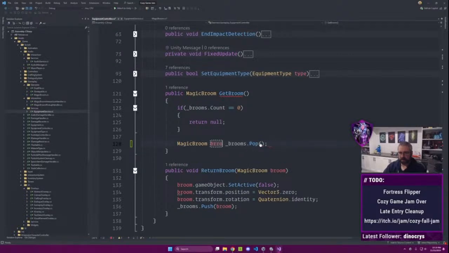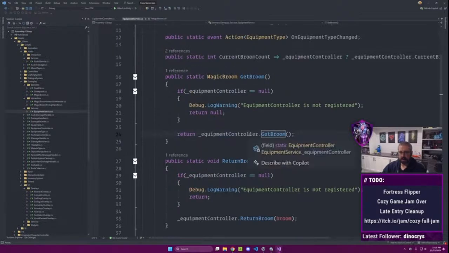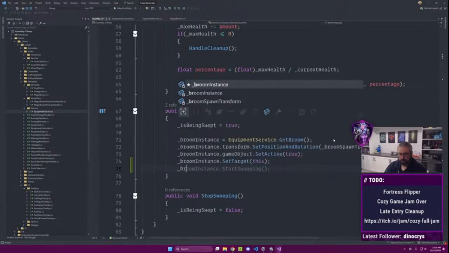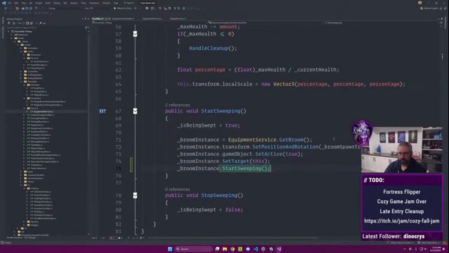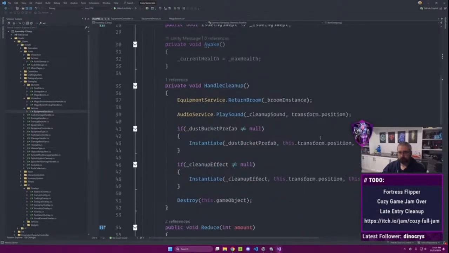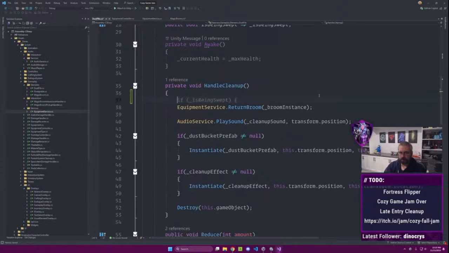We want to place it first. So this is called by here. Here we go. And then we'll say broom start sweeping. Return broom. So right before we return broom, we stop sweeping. Whoa, cool.